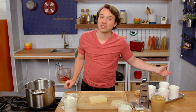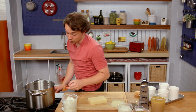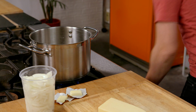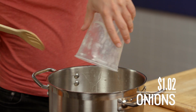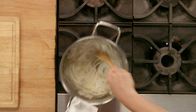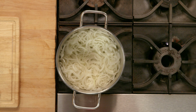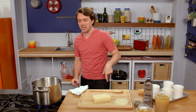French onion soup is not French onion soup unless there are onions. So we have got to caramelize those alliums right now. We're gonna start with 4 packets of butter. Boom. I'm using yellow onions, but you could use red ones. I think that would be good too. Try to get the fat everywhere. Salt. I'm trying to caramelize the onions. This is gonna take a while, okay? It's like 15 to 25 minutes.